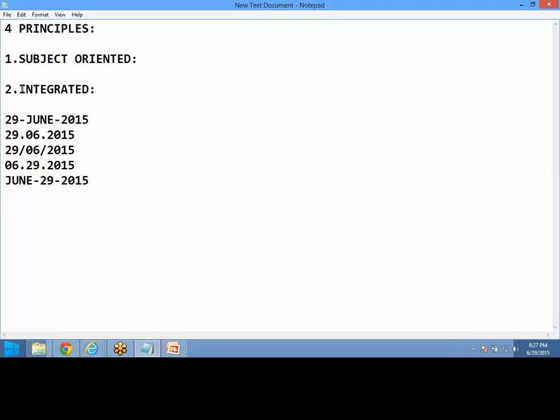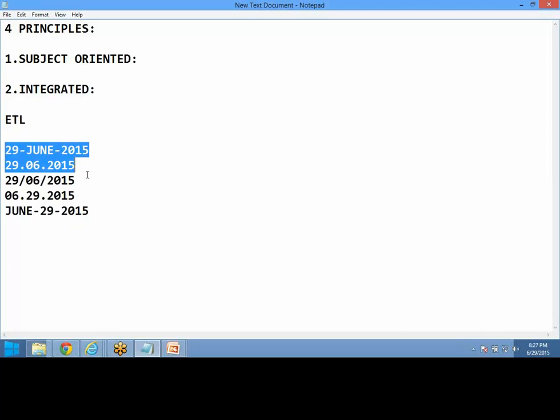In that case, the integration will come into picture. In that case, the ETL concepts will come into picture. ETL: extract the data from these different source systems and transform the data according to your reporting requirements. Now I will contact my respective manager and ask him, boss, we are getting the data in these respective formats. Could you please let us know in what format you want to see the data in the report? Now assume he agreed with this respective format.